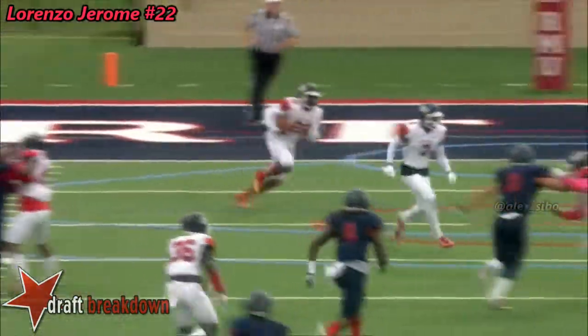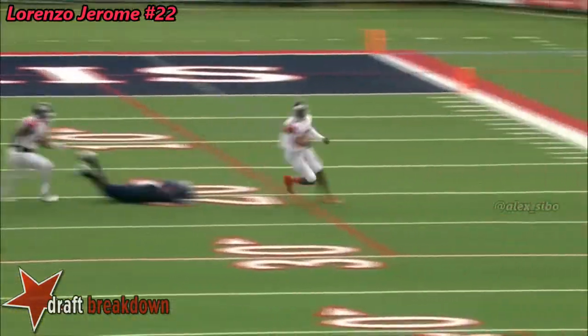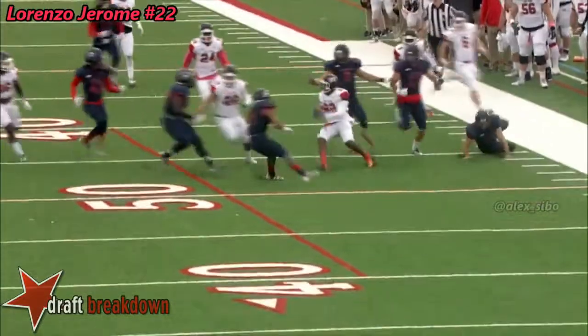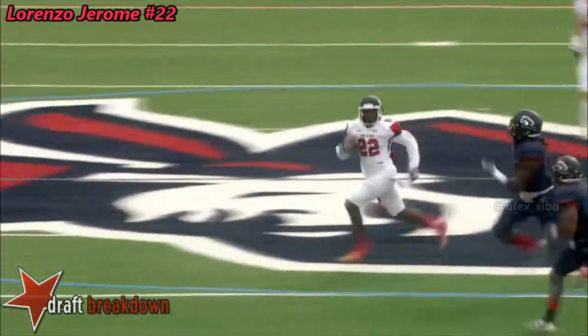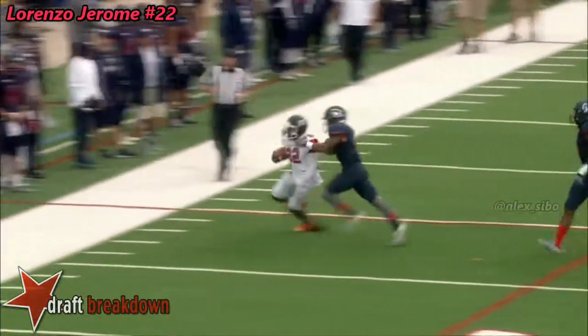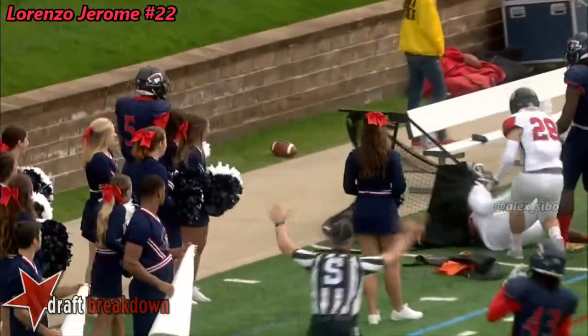What I'm amazed at is that they didn't throw a flag at the conclusion of this play. He gets tackled about five yards out of bounds. His speed, Paul, is incredible. Not only does he have excellent vision as he makes a 90-degree cut, but watch him just totally destroy what people think are the right angles to tackle him. Watch him — he runs out of bounds, five yards out of bounds when he gets tackled.